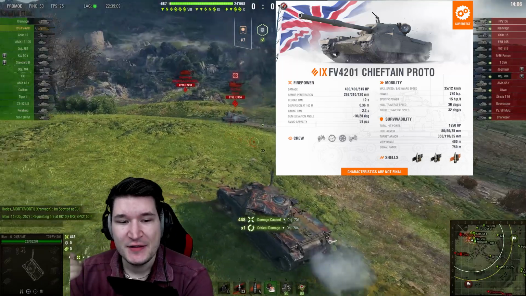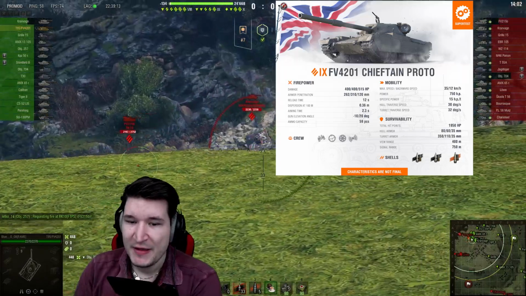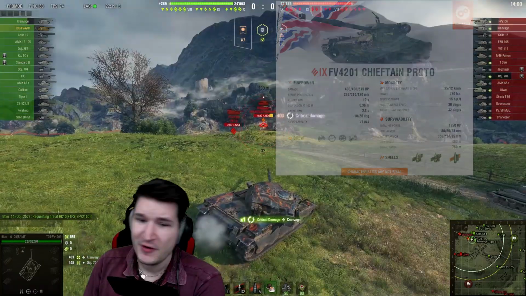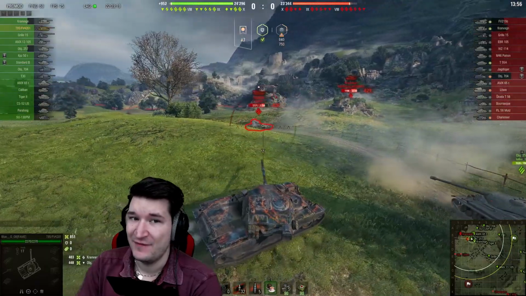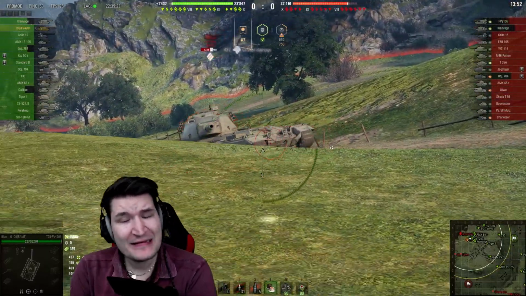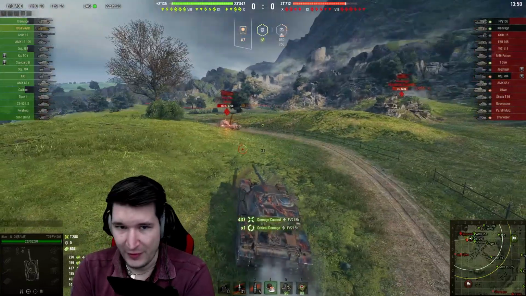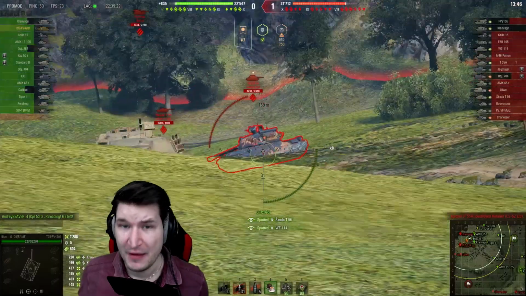The thing is, the Chieftain Proto has a 400 alpha gun, aka a 120mm gun. It has meh mobility, 45kph top speed, and obviously a Chieftain turbo with 350mm in the front, which might even have some special surprises for us, which we have to discuss later down the road. Now, let's just start with the gun.